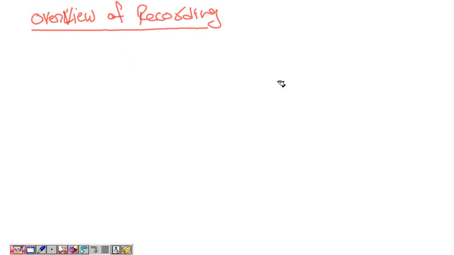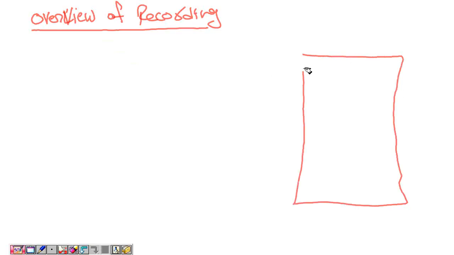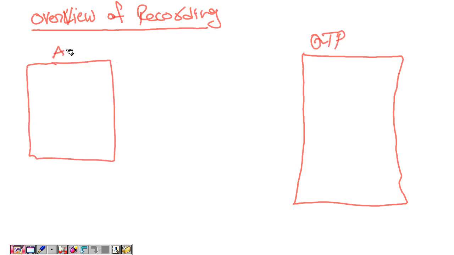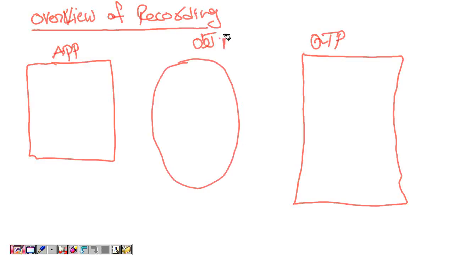First, this is QTP, and this is the application, and this is the object repository.